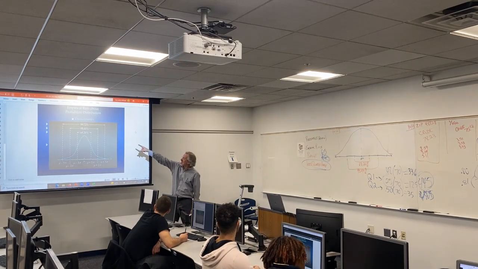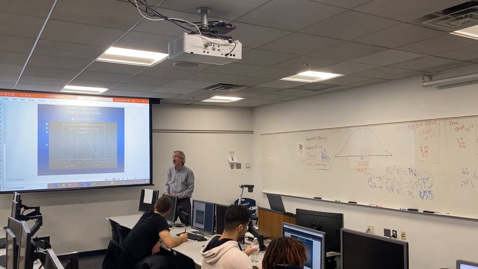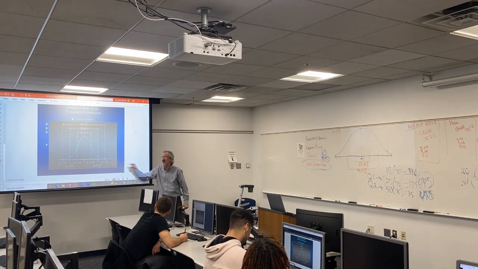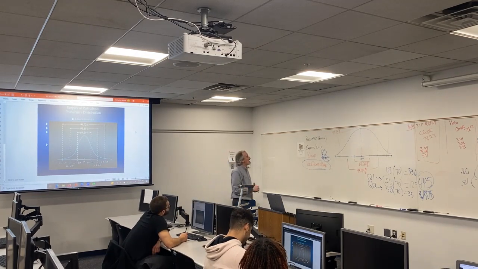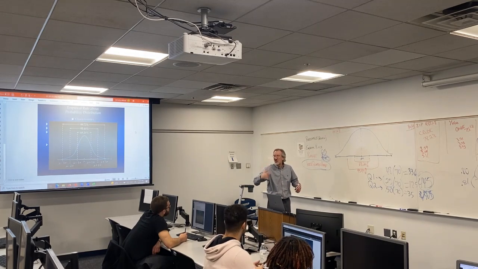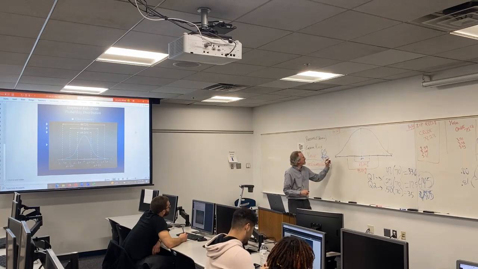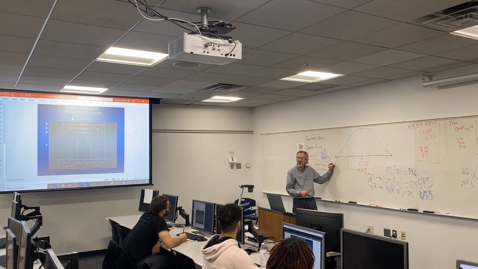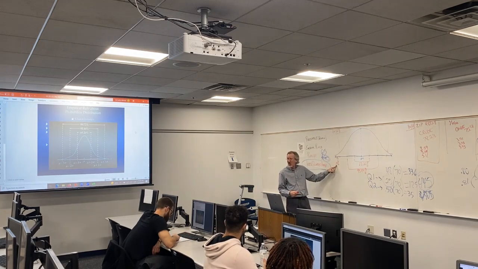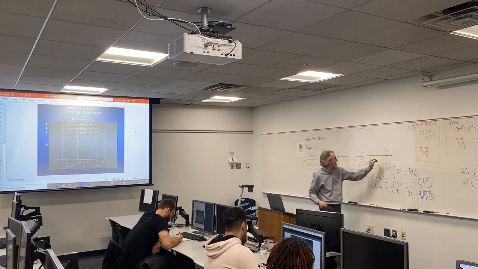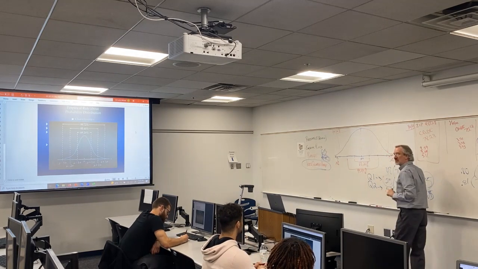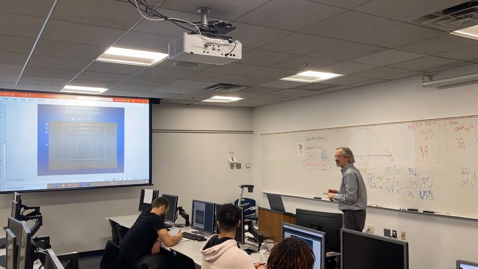If we take 100% minus 99.72, we just found out how much is in the 2 little tails together. What is? Someone help me out. 99.72 taken from 100 leaves 0.28. So how much would be in this little tail right here? Half of 0.28? 0.14%. Not even a quarter of 1% is in that tail, and then this little tail right here is 0.14%, right? Okay, let's keep going now.